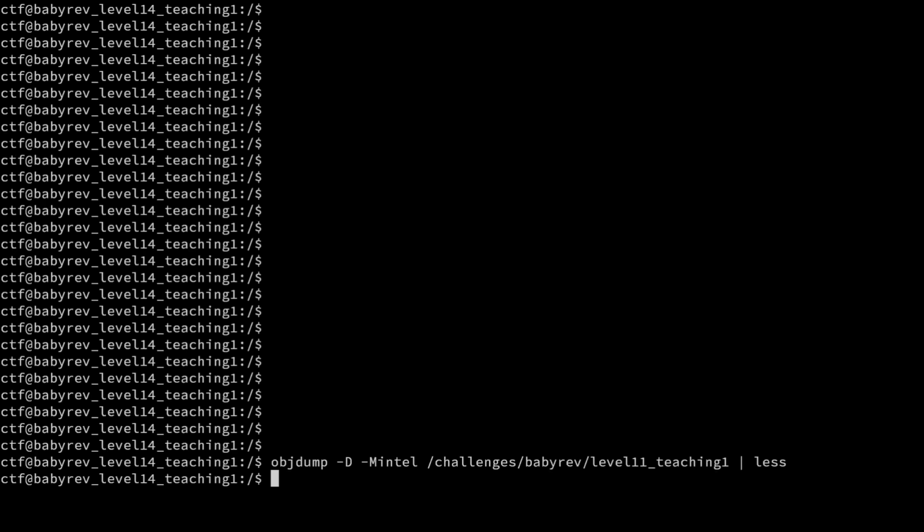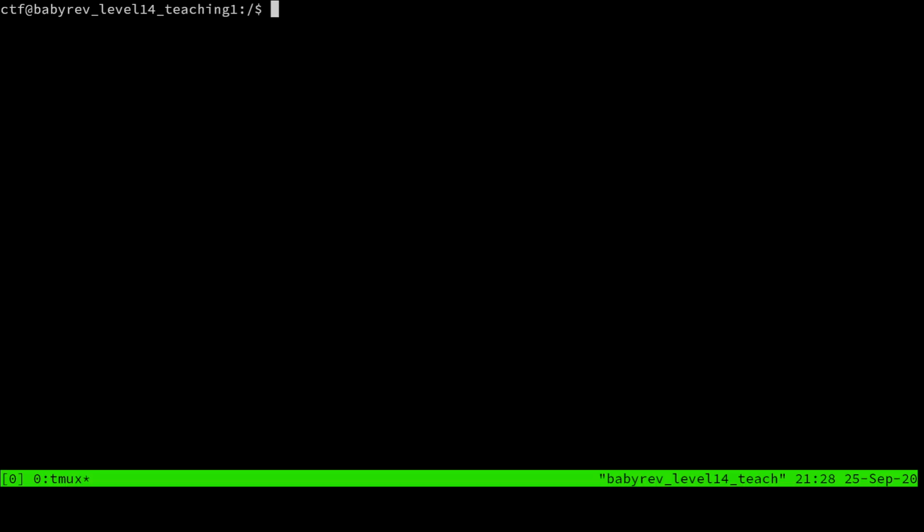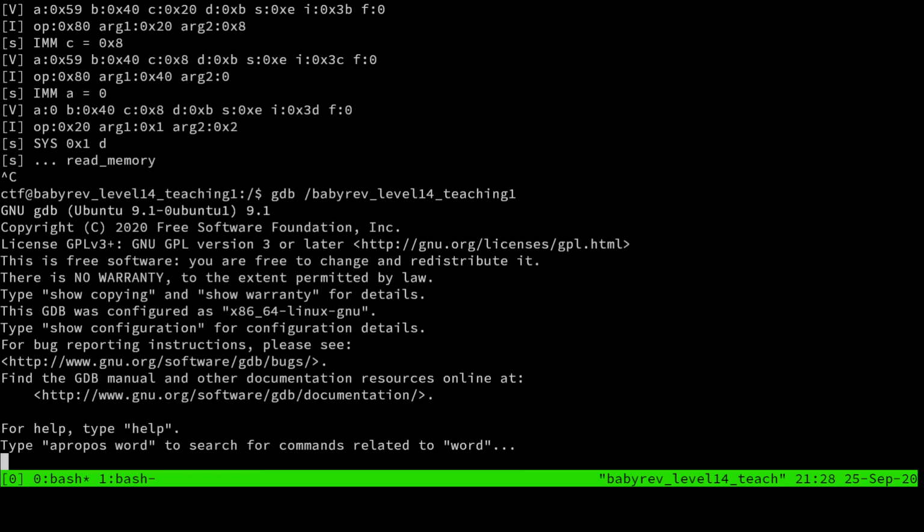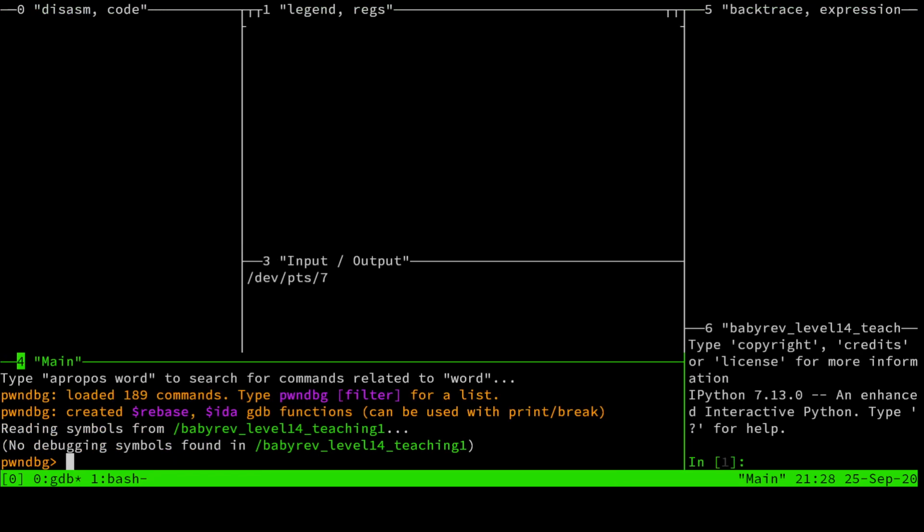When you are running GDB, I guess we can demo it here. Hopefully running tmux doesn't destroy my ability to scroll again. Let's just say level 14, because it takes an input, and let's do it in GDB.